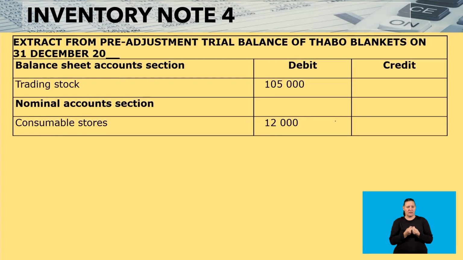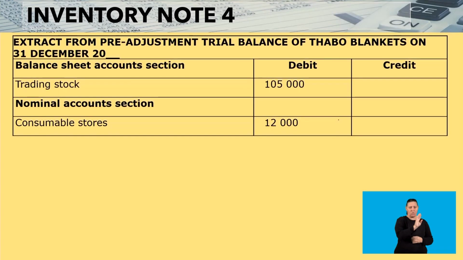We will start off then with our note 4. It is very important for you to understand that when we do current assets, we will look into 3 notes. Note number 4, that is our inventory note. We'll also do note number 5, that is trade and other receivables. Then we'll do note number 6, which is cash and cash equivalents. So to begin with, we will look at note number 4, which is our inventory.